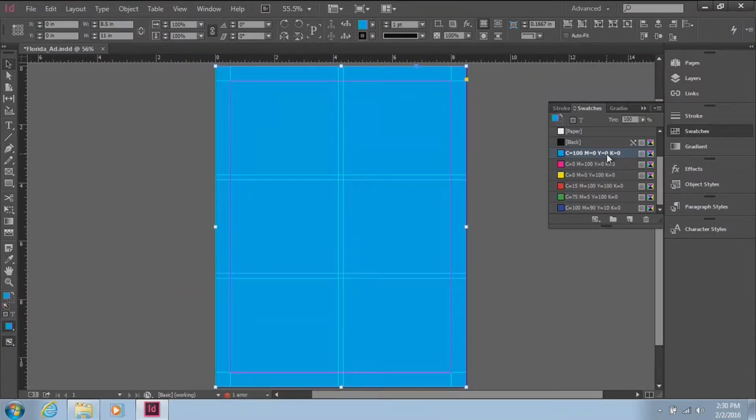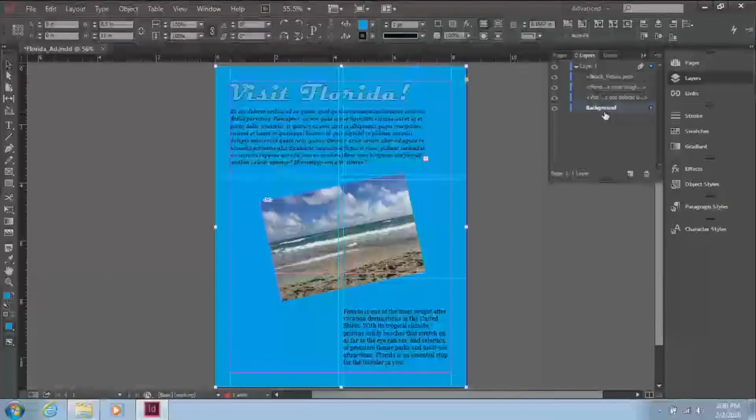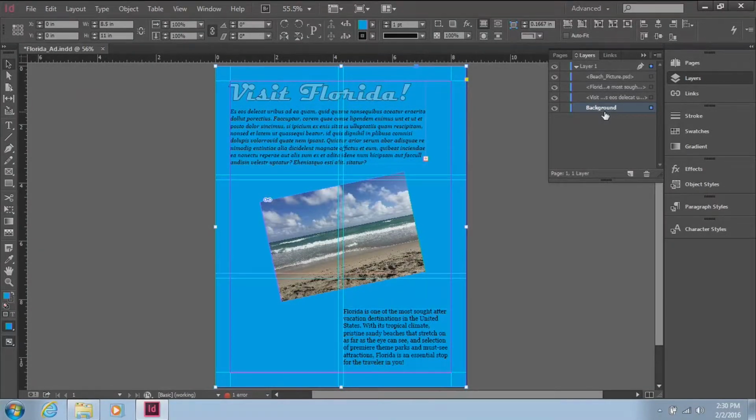Whoa, but that's really dark and it's also in the front. So we'll move it to the back in a moment. But let's go up here to Layers. If you click on Layers again, all you have to do is hold down on that background, click and hold down, and then drag it to the bottom, and now it's in the back. Now, for me, that's a lot of blue.